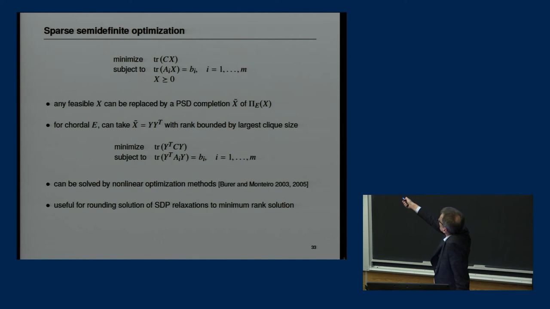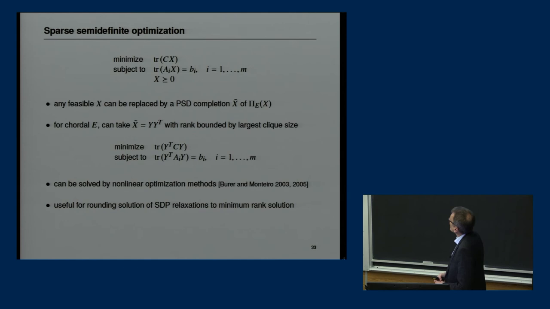And this result about the minimum rank completion means that there's always a completion of rank at most equal to the largest clique size in the matrix. So if the largest clique size is R, then you can always replace X, without loss of generality, with a rank R positive semidefinite matrix and parameterize it like this, for example, X is Y Y transpose, where Y has R columns. And these are equivalent problems. So this is a quadratic non-convex formulation, but it's equivalent to the original one. So if this largest clique is very small, this is a useful generalization. It's related to the nonlinear methods, the famous methods by Burer and Monteiro, that solve a general SDP by replacing it with this nonlinear parameterization. And in these methods, usually the number of columns in Y is an estimate or an upper bound on the rank of the optimal solution.